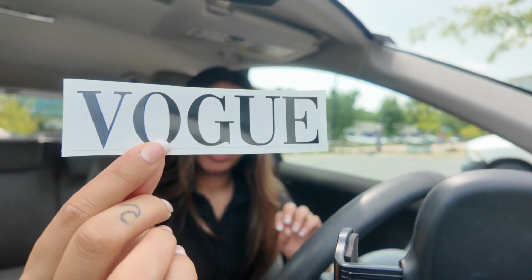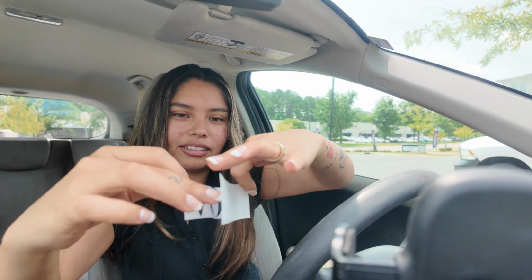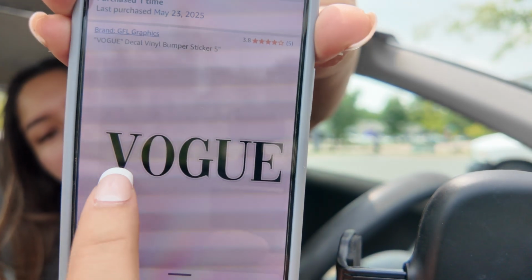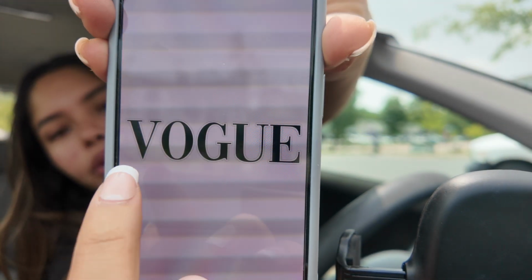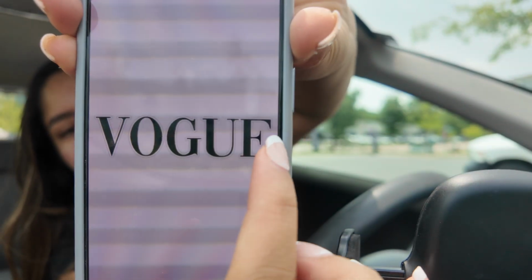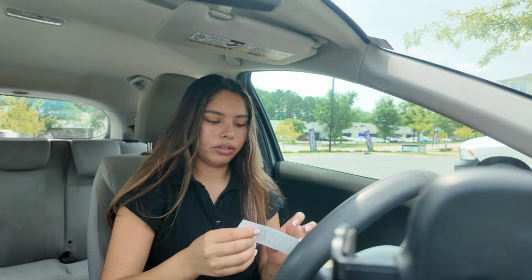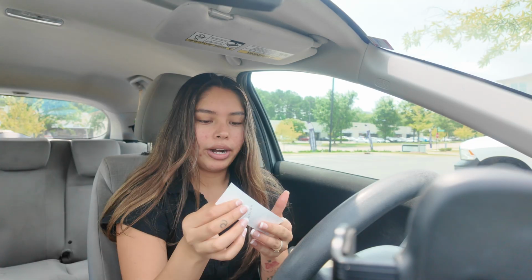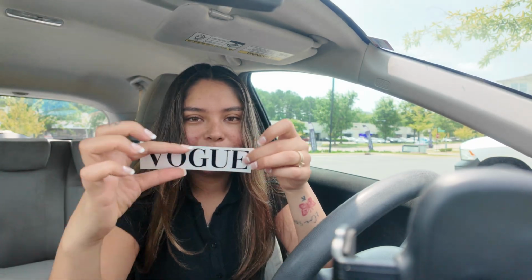So this is the sticker, but I thought it was gonna be different because in the picture it looks like it's just a white Outcast. You get me? I mean, I guess this could work still too. There were no reviews on this either, so I'll definitely write a review so I can let people know that it comes like this and not, you know.